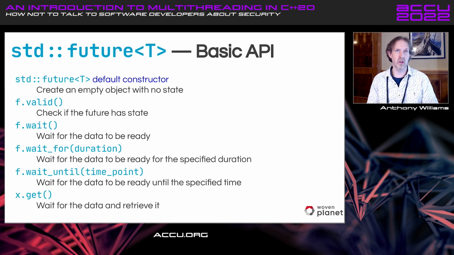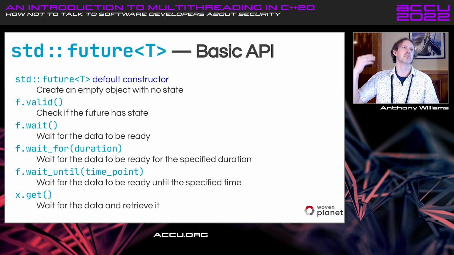So if you're writing some semi-real-time code where you have a hard deadline, I must complete my operation by this point, then at the beginning of your function, you can calculate what the end time is, and then you can use that same time point as a parameter to any waits you've got within your function. And then all your waits will return whether or not they were successful by your deadline.